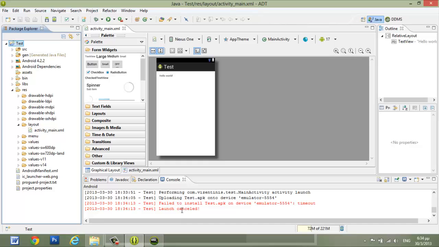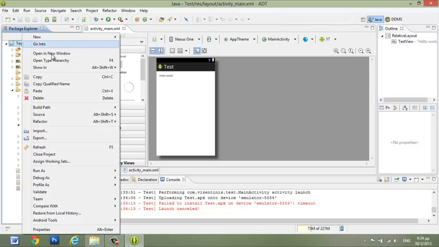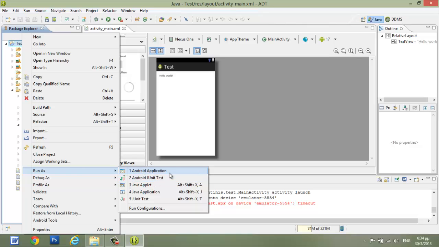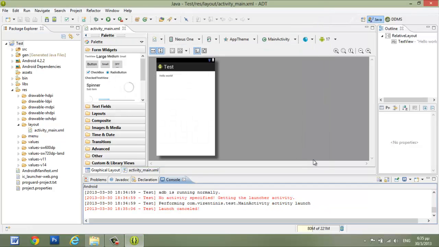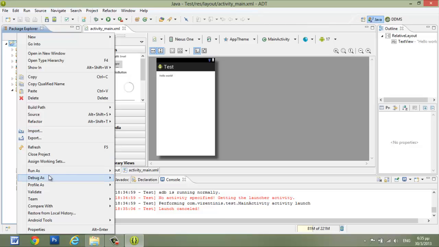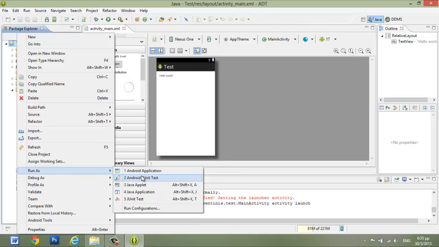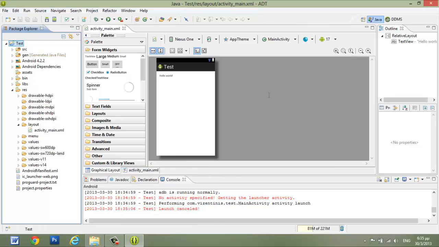We see a mistake here: failure to install test app on device emulator, timeout, launch cancelled. So we will close the emulator and we will try to run as again from here. Open the Android device chooser. If the device chooser is not open, I think that I make a change here from run configurations.